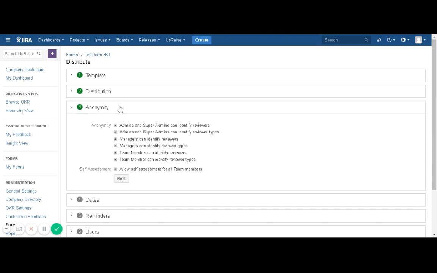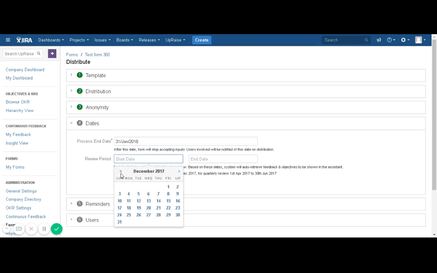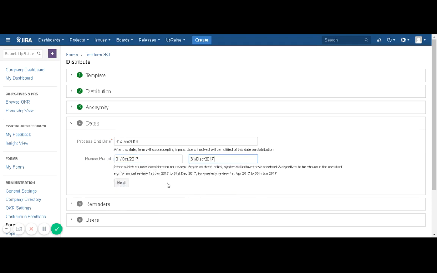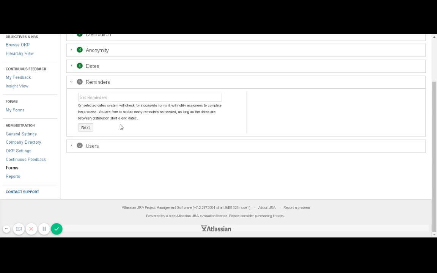So you can select that particular duration as a review period. So let's say that's 1st of October to 31st of December, the last quarter of the year. So for this duration, reviewers will give their responses about the performance of team members. Then click on next.